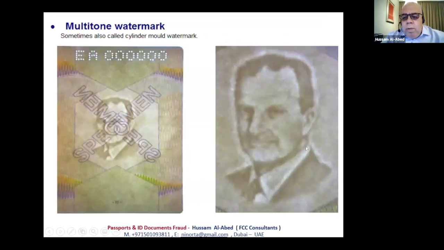If you are looking at a human face, remember the rule. If a human face is the watermark, it should look human. What does that mean? I look at the eyes, the nose, the mouth, and see if they are 3D, three-dimensional effect, which indicates it's more like a living human through the watermark. Later also, we will see, compared to a genuine watermark, a counterfeit watermark will be more flat or drawn, or sometimes they use colors, or they simply paint it, or just print it on the fake document or fake banknote.